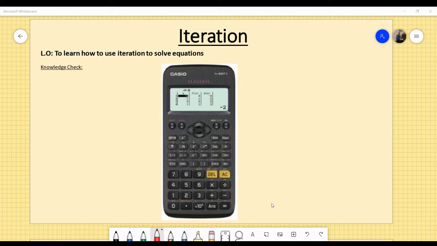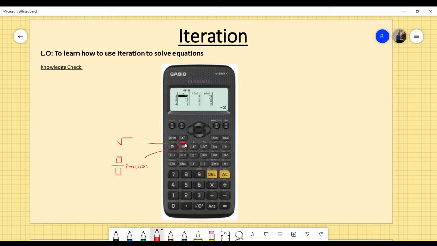Okay, so first thing, you're going to need to have a scientific calculator in front of you. Majority of you will probably have a Casio one, so it will be similar to this one. And it's just making sure that you know where the key buttons are and how you use them. Okay, so the first button that I want to highlight to your attention is this one here, which is your square root button. So obviously that one's going to be useful. The next one that I want you to make sure that you can use is the one that's got the box over the box. So that's the fraction button. So that one's going to be particularly useful.